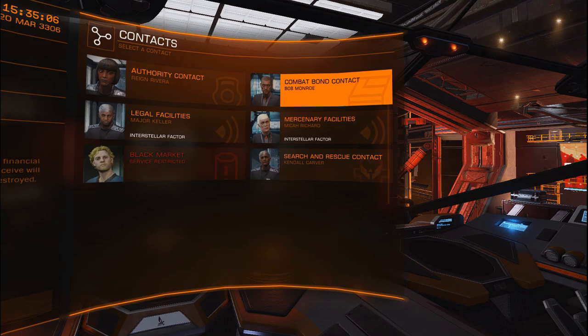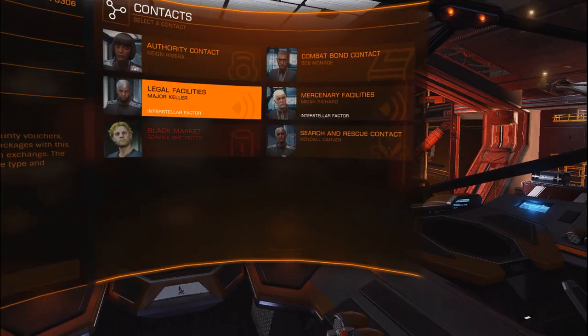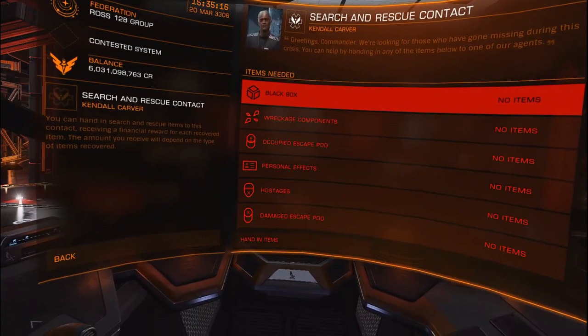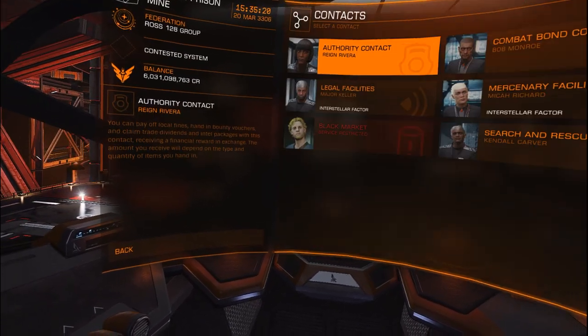Combat bond contact. I haven't done any combat bonds, but during wartime, I'm sure you can work with that. And if you pick up occupied escape pods or personal effects, you can deliver them here.